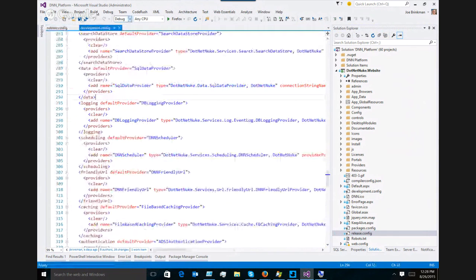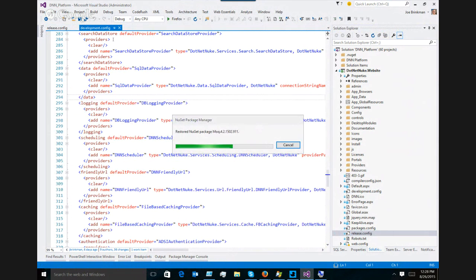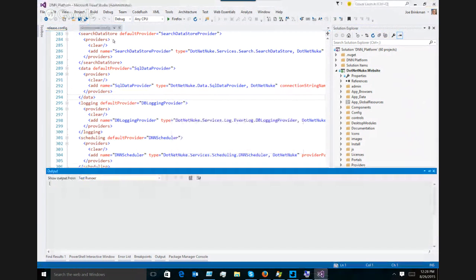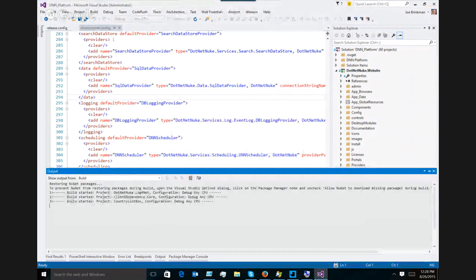So if I go ahead and do a build right now in debug mode, I'm just going to do a Control-Shift-B, and that will start my build process and kick it off. And you'll see here, this is going to take a couple of minutes. My CPU, I can hear it churning a little bit in the background with the fans and stuff.